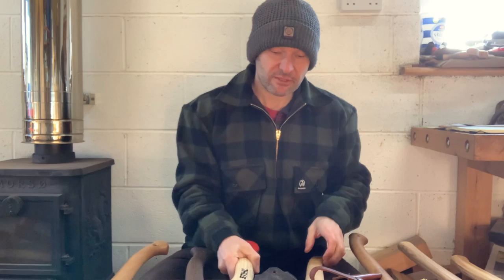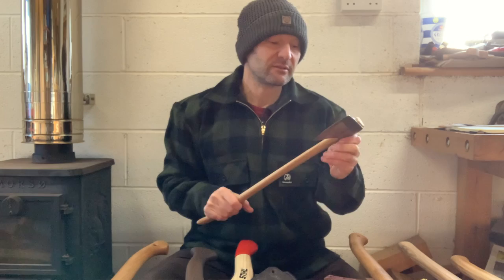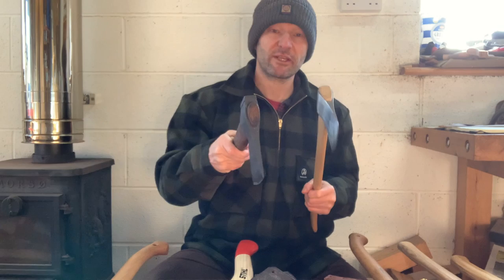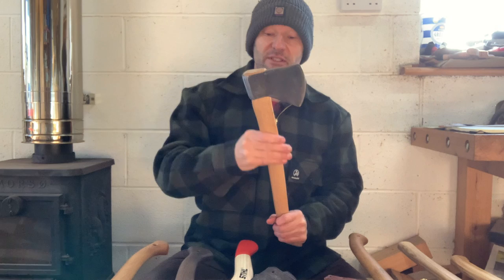This next one, people who like axes and know about axes are aware of this style, but it's quite an uncommon axe out there. You can't just go to your hardware shop and buy this, because it's a Basque axe. It's quite a specific design, contrary to most of these axes, which actually have the handle fitted in from the bottom and then wedged. This one actually is a slip fit, so it slides in from the top, and it's thicker on the top, so that's what holds it in. They use a hydraulic press to fit these in.